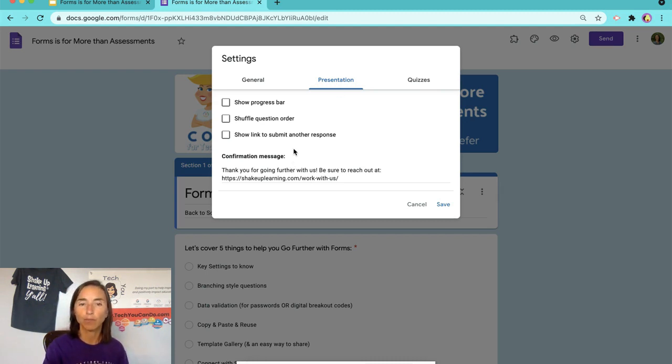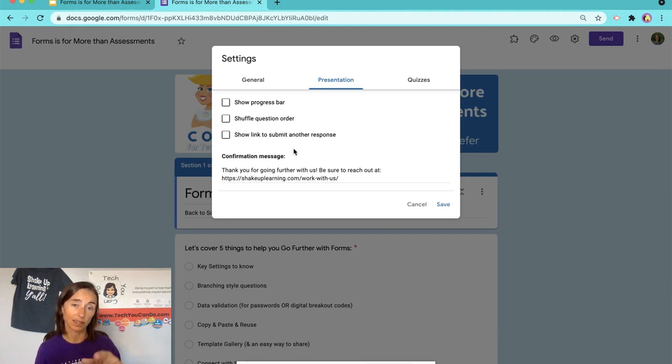And this bottom one, the confirmation message, this is something that if you've never done it, I highly suggest that you do because it is fantastic. I love using this with students because it can give them the next set of directions. It's not something you have to have written on the board. You don't have to tell them before they're filling out this form, or if you're sending something to parents, you don't have to depend on them remembering what it was that you told them to do after. Tuck it right here, and once they hit that submit button, they're going to see that confirmation message, and it makes a world of difference.